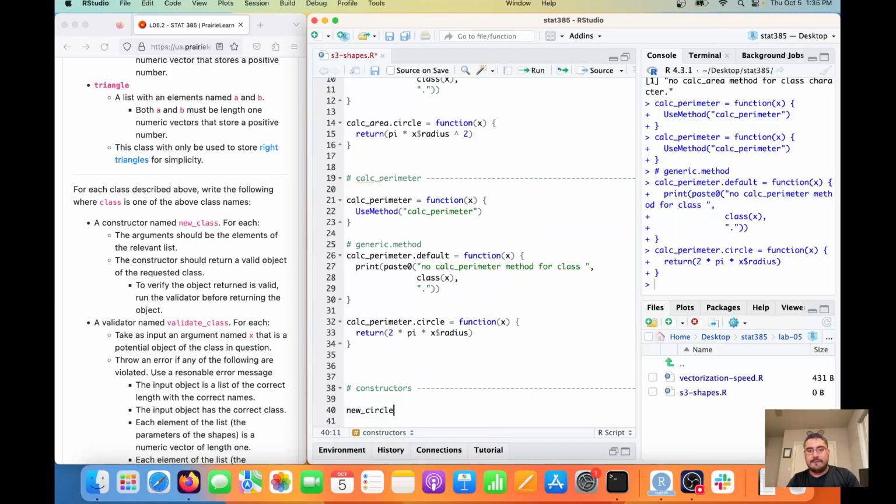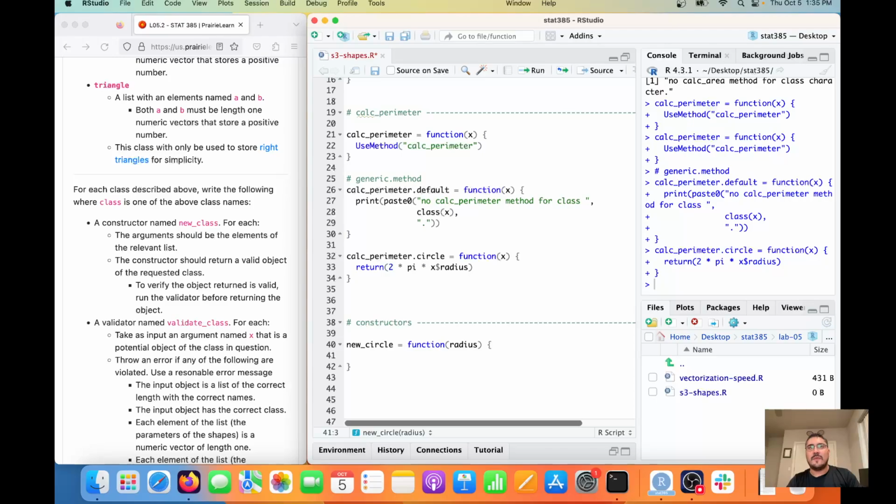make a function which creates a structure that will be given the class circle. Essentially it takes an input radius and makes a structure, a list with radius equals radius.